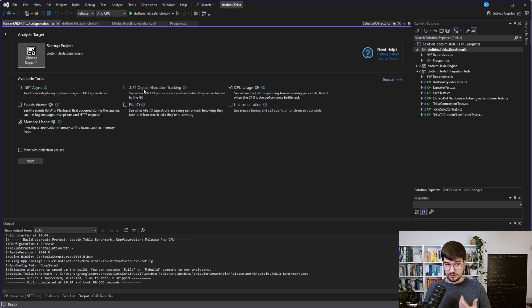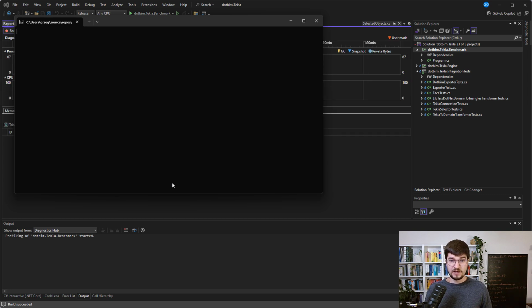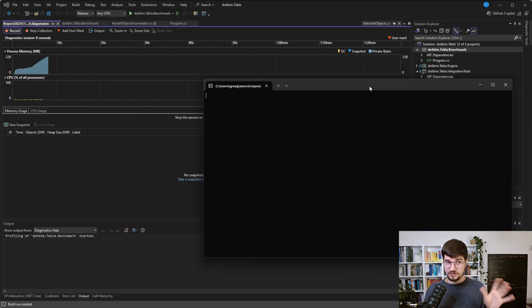Of course we can check the allocation, which is quite important, and for our creation of every point, every time, those numbers will probably be very big. But for now I just want to look into the CPU usage and the memory usage. Here you can provide the project which you want to profile, and that's why I created the benchmark project, because I wanted to have it as a separate one. So now I will try it, and the profiler is executing our code. It will take those 20 seconds as previously, but as you can see in the background, we are collecting quite a lot of data, and we will see the hot path.